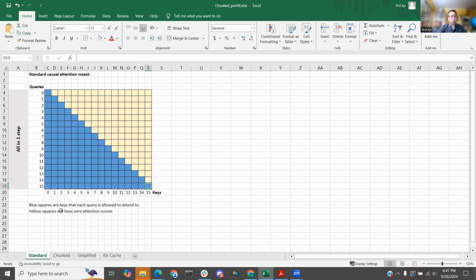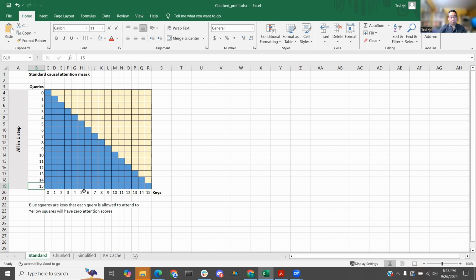One of the things that I want to point out here is whatever the end of this prompt is, whatever, "What is the boy's name?" So you have name, and the query here for name, this exact same vector is going to get used to be dotted against all of the different keys. So name is going to get dotted against name's key here, and name's going to get dotted against boys, the, is, what, and so on and so forth. And so this very same query is going to get dotted against each of these. And then again, it goes into that calculation with the softmax and the normalization, and they sum up to 1. I think most people find that pretty intuitive.